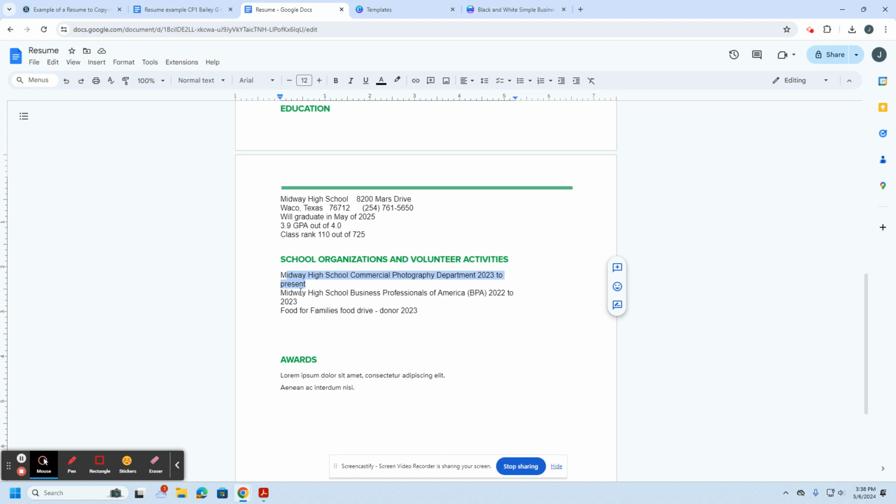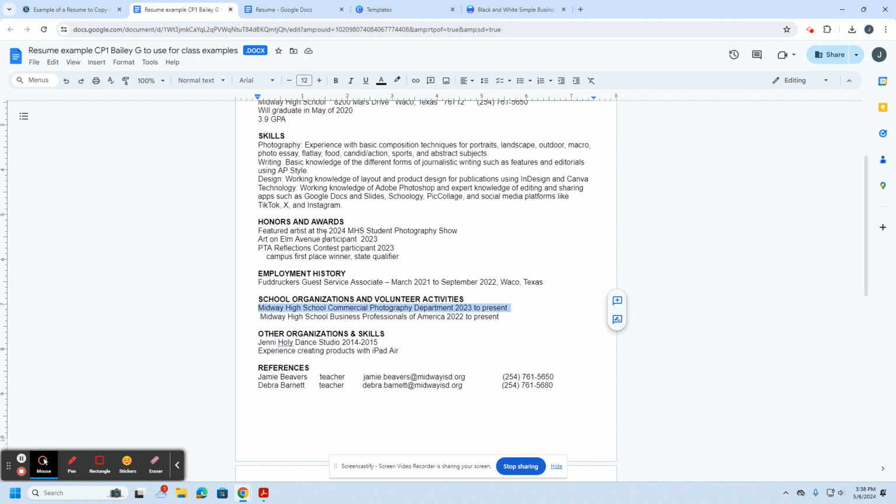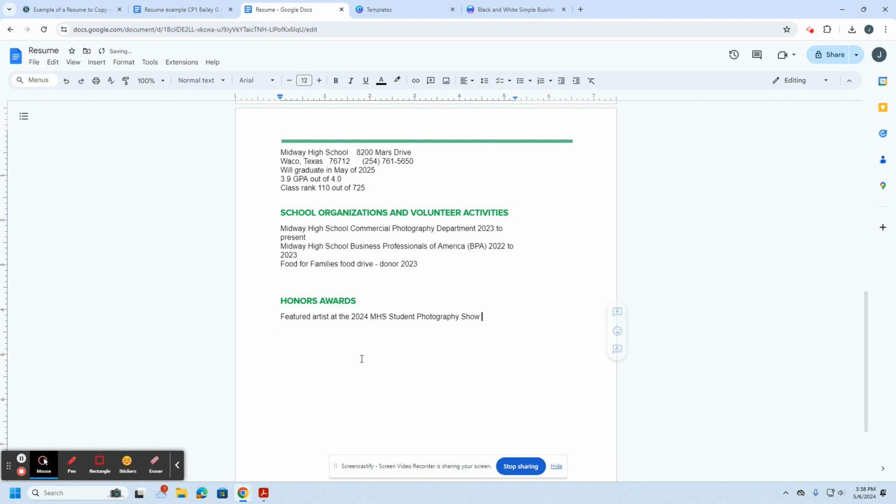Then we have contest participation and awards. You can call this contests and awards or honors and awards. Even if you don't win, you are going to include something on there because all of you are going to be a featured artist. Copy it from Bailey's in this year's photo show on May 20th. So copy paste this. This does apply to you. But also think about all the other clubs and sports and fine arts that you're in here at school. Maybe you were on the district track team. Maybe you got all region honors for band. There's probably some items that you could add here as long as you have the year or years on there, as we've done up here. And in this example, let's add that under honors and awards so that you have more, if that's true.